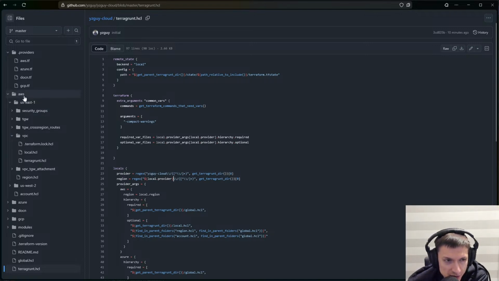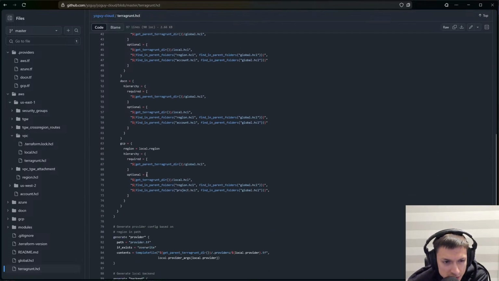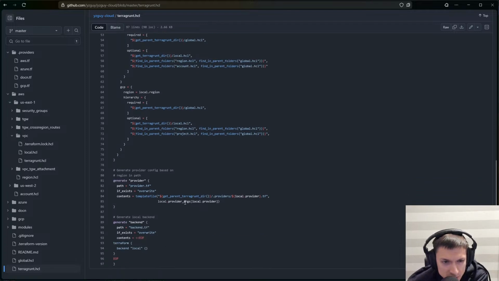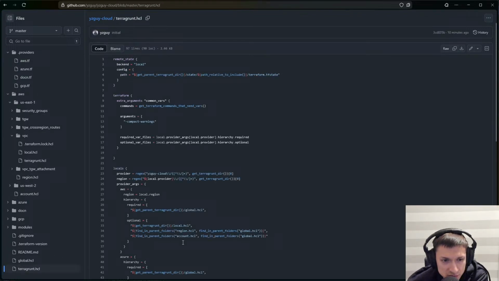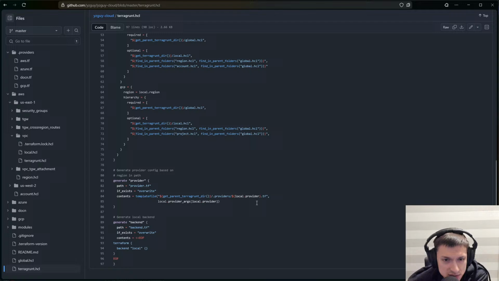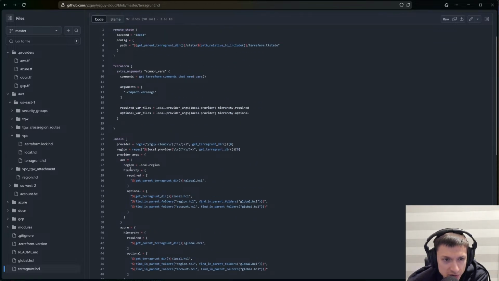So whatever is the next directory under AWS is set to region. So this is AWS. This is US East 1. Then we reference the template, which is this. Yeah, we reference this template. We pass additional variables, which are here.